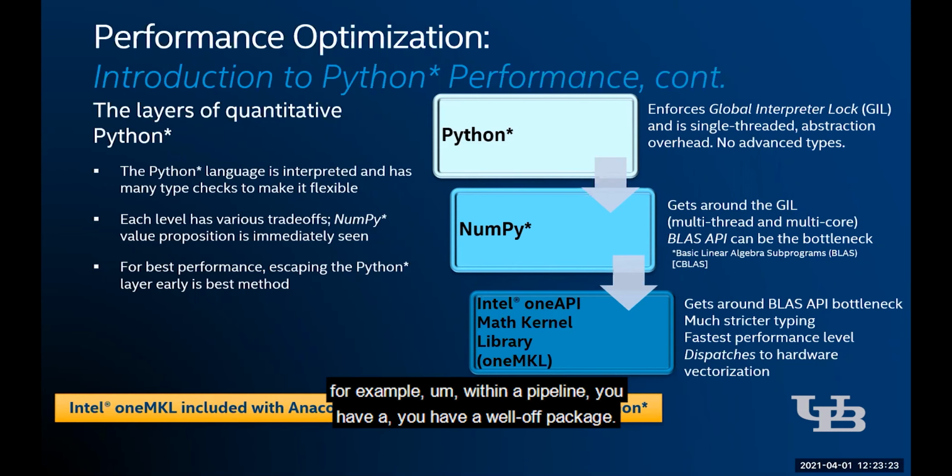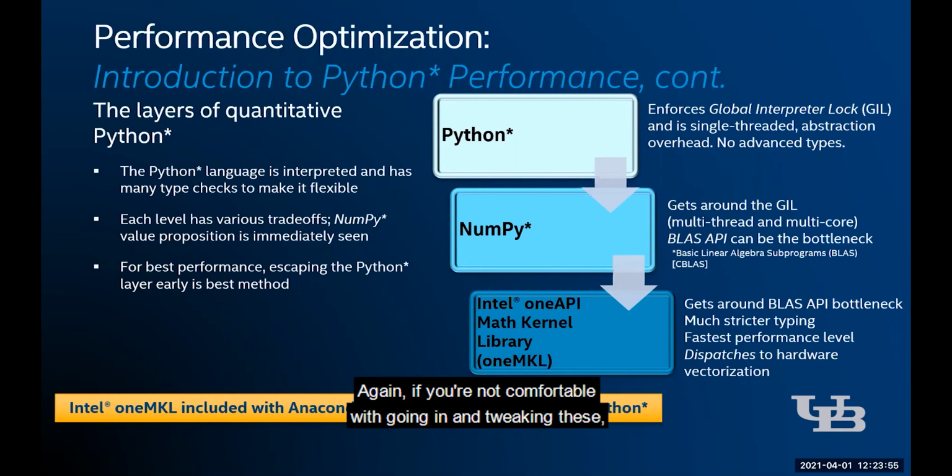Within Python, you have a well-loved package such as the NumPy mathematical library. And what we do is we get around the BLAS API bottleneck, which usually handles some of the NumPy operations and memory handling. Rather than doing that, we just plug in the oneMKL library, which you could actually work with directly in other parts of the oneAPI toolkit. But in this case, we abstract it out so that you only need to handle NumPy to get these optimizations. And that's all working under the hood.